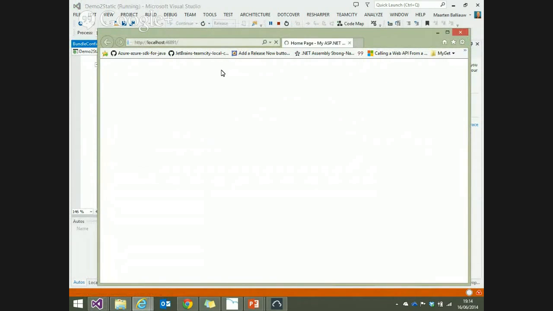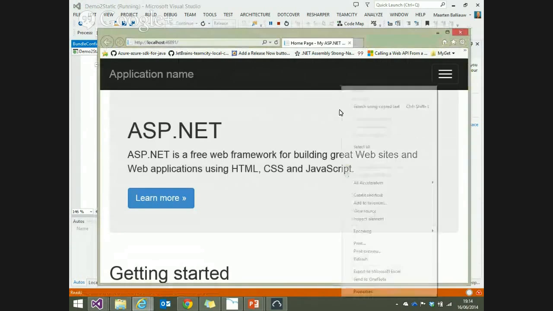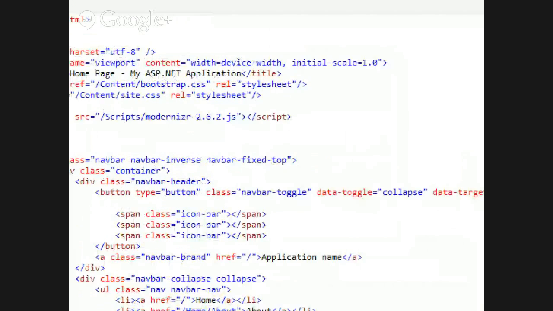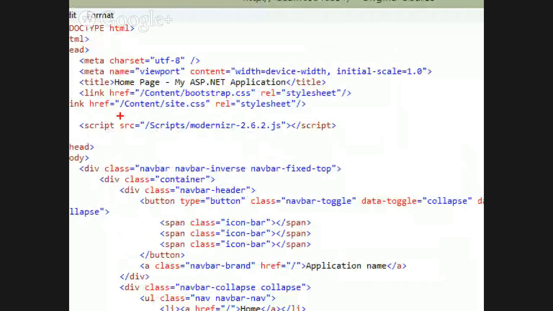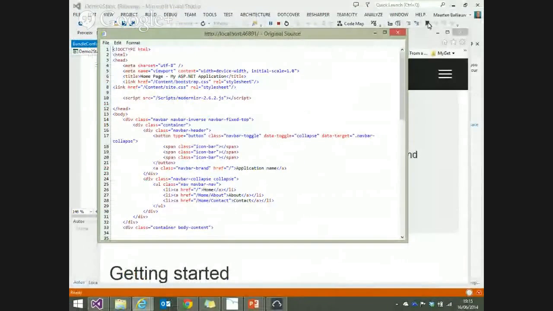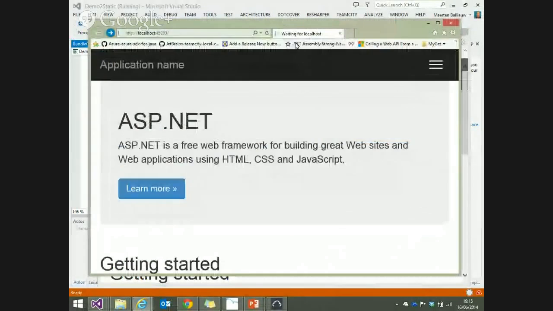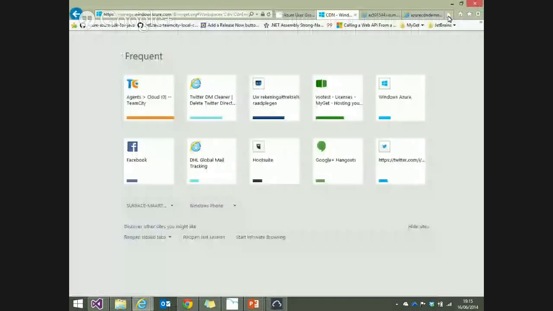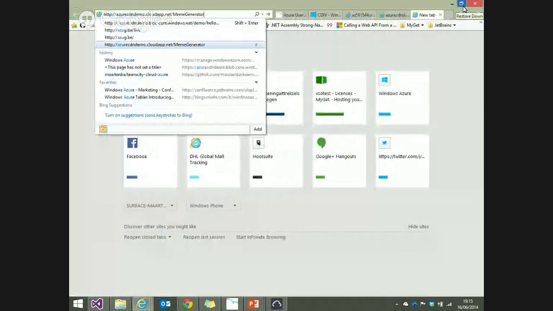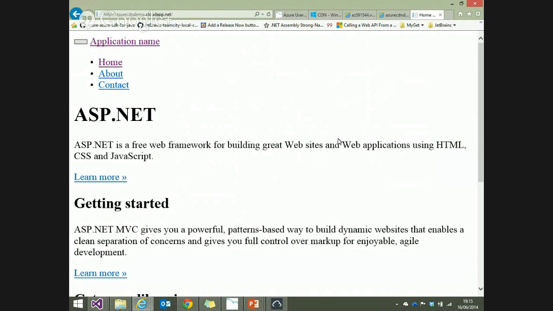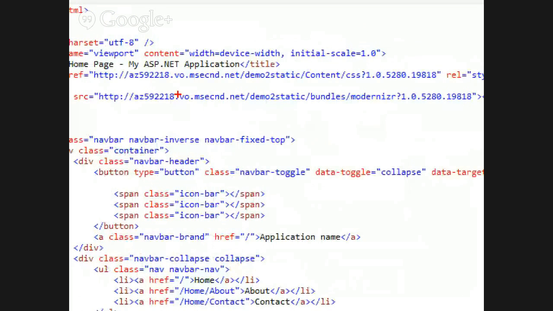So whenever I now run my application, we should be seeing nothing special. It should all work because I'm running locally in a debug configuration. And if you look at the sources here, I'm just making use of my local CSS, my local script files, and so on. Now, I also deployed this one. If you go to, where's my other browser? Azure CDN demo.cloudapp.net. You will see that this, again, is a very, very ugly application. It's the first time I hit this, so it's being compiled. So there we go. If you now look at the sources, what you see is that this secondary URL has been used, and my version number is also being appended there.